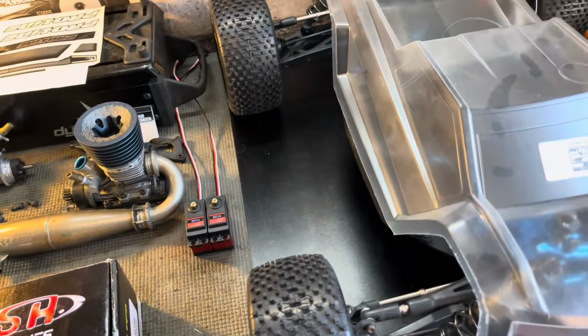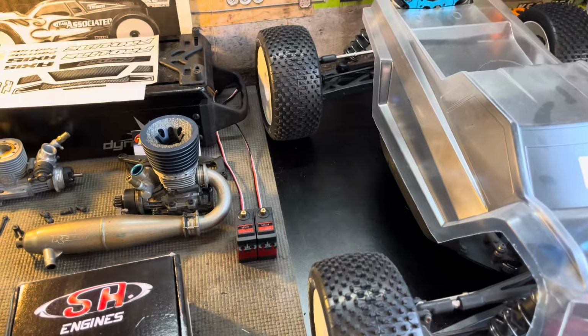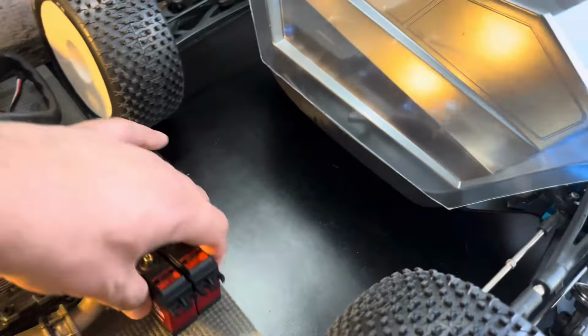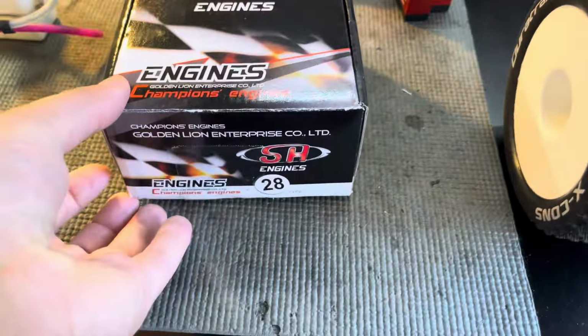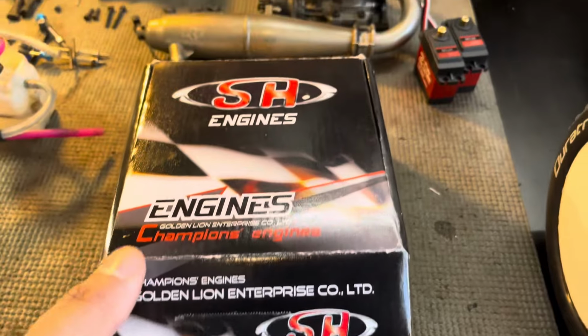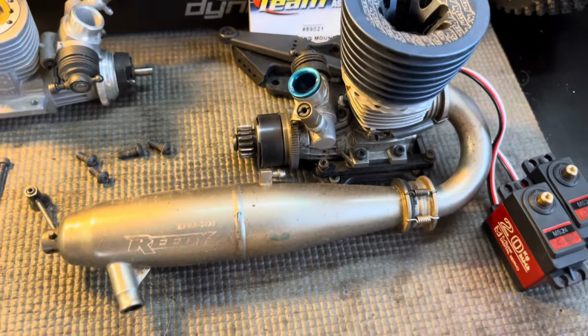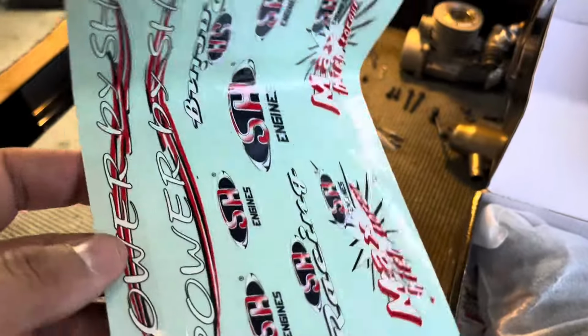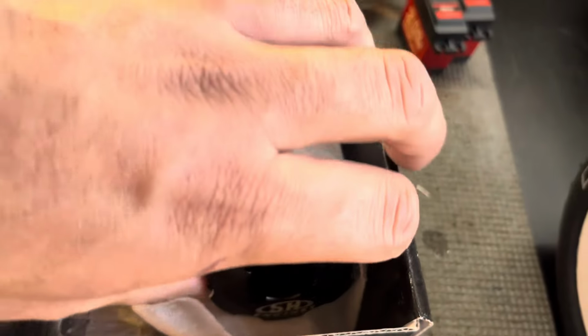One of the reasons I was procrastinating on this project was because I needed some servos, but my buddy Joe hooked me up, so run these, see how it does. And this is the engine I'm going to use. I could use the one that came in it, but I want to preserve that. So it's always cool to get some stickers. But yeah, this is the engine that we'll use with it.